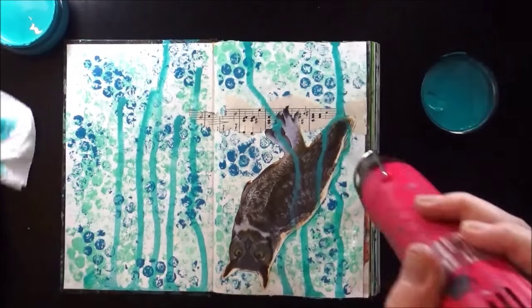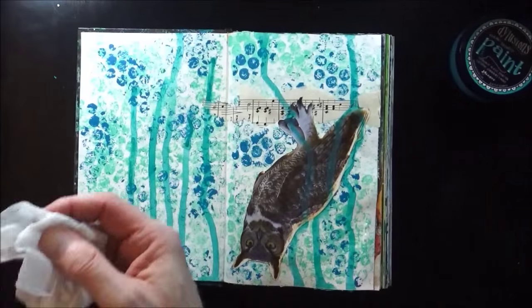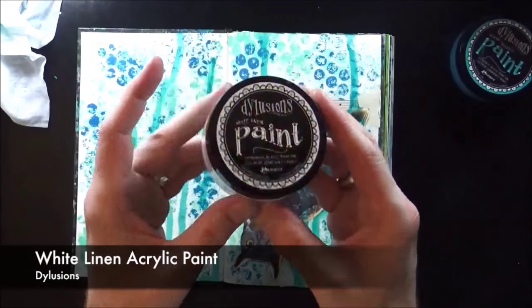So again, because Peter didn't say that I couldn't use more than one colour, I'm going to use the Dilutions white linen paint and do exactly the same thing and add a few splatters too.